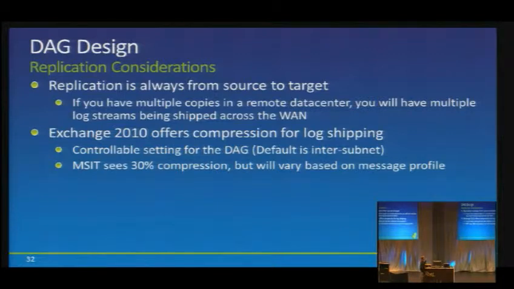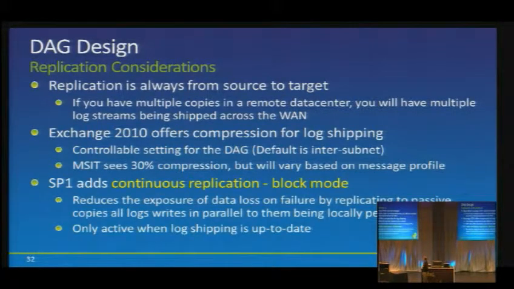Now, we do have built-in compression and encryption, and it's the compression that could help you out here the most. In MSIT, when we looked at our savings, when we had compression enabled, we're about 30% savings on the wire with compression enabled. It's going to vary, though, based on log traffic. Okay, so our log traffic might not be the same as yours. Probably not. So be aware that your compression values are not necessarily going to match. It's also to a certain extent based on the content itself. If the content's already compressed, there's nothing we can do to help out there. If it's not compressed, we may be able to compress it down quite a bit. So there will be variances, but on average we see about 30% in MSIT.